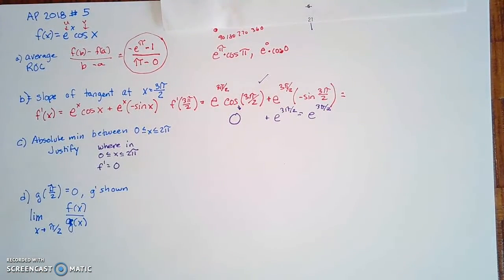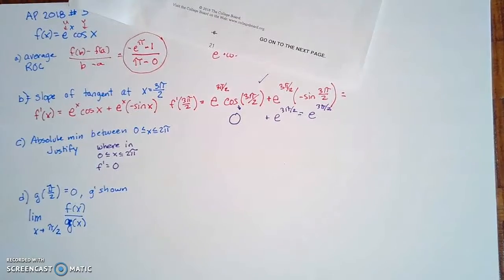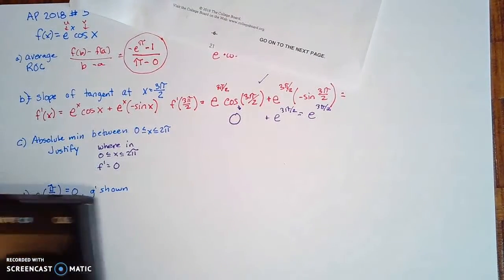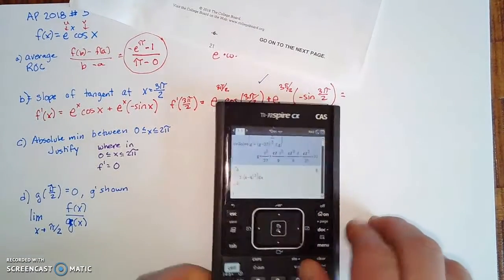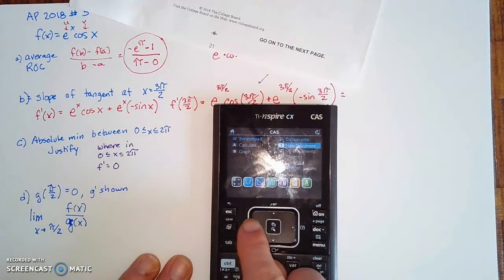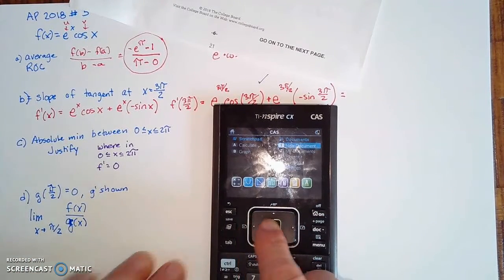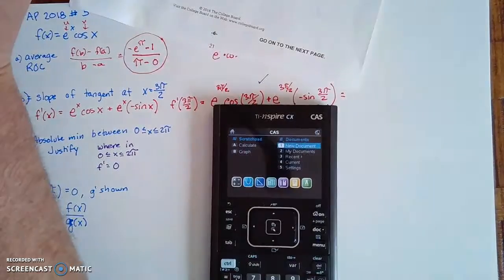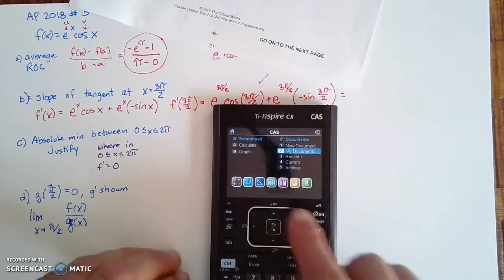So let's do it the way that you would have to do it right now, which would be literally, I'm going to do it anyway. I don't think they could really ask this question. I'll show you why they can't ask this question to you. Well, let's just do both. Okay, so I'm going to go to a new document. I'm going to turn the brightness off for a second. Okay, a new document.